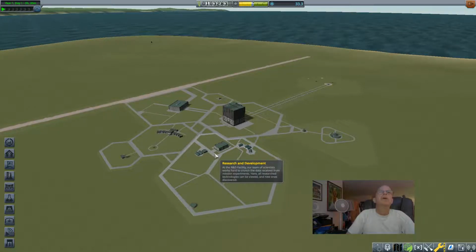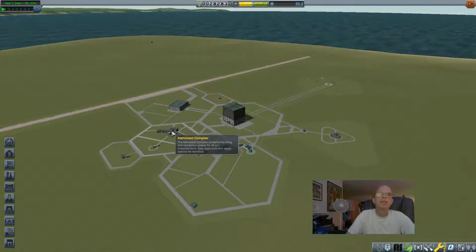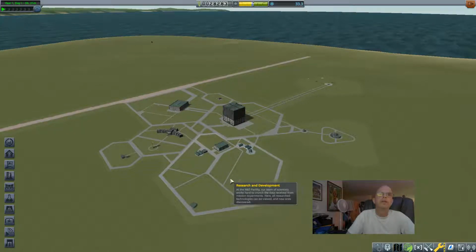But with the money we have, we are going to do upgrades so we can perform EVAs in flight. This means basically in space we can get out. Spacewalk. Alright, so that's kind of important. I don't have any money to do anything else.